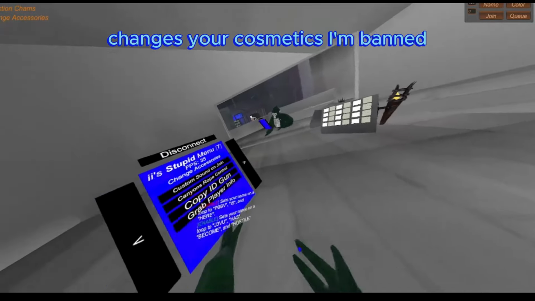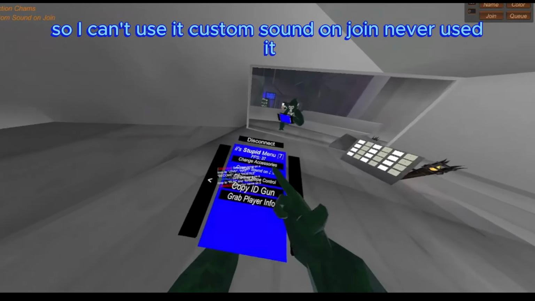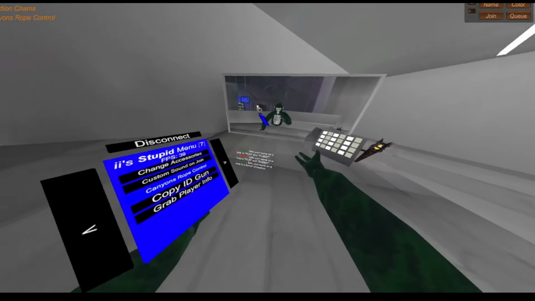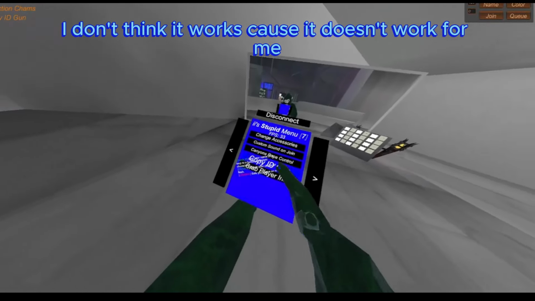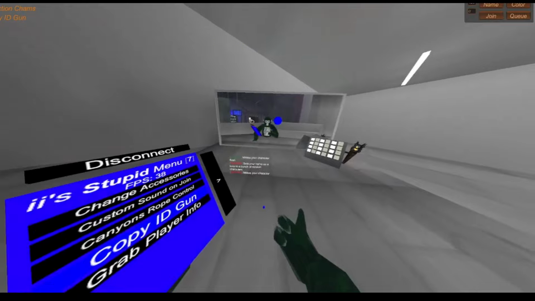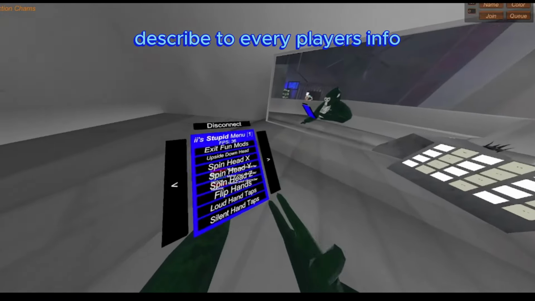Change accessories changes your cosmetics. I'm banned, so I can't use it. Custom sound on join, never used it, don't know what it does. Cannon's roll control, use your joystick. I don't think it works because it doesn't work for me. Copy ID gun, don't know what it does. Grab player info just grabbed every player's info.